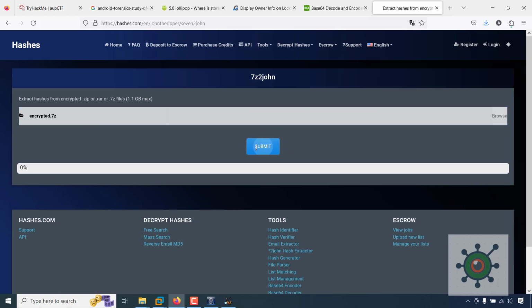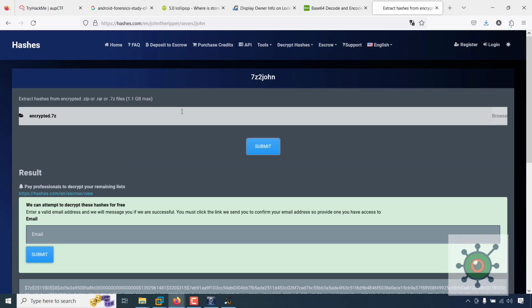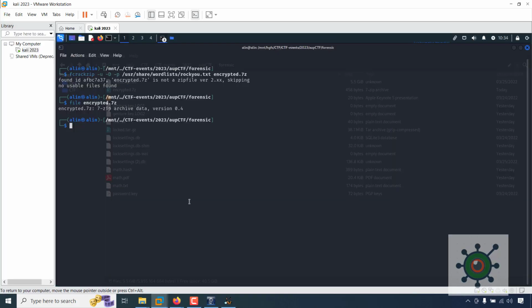If you use online tools, we can try this. Then 7z2john we can try from Linux. Like before, where we used pdf2john, like that we can use 7z2john.